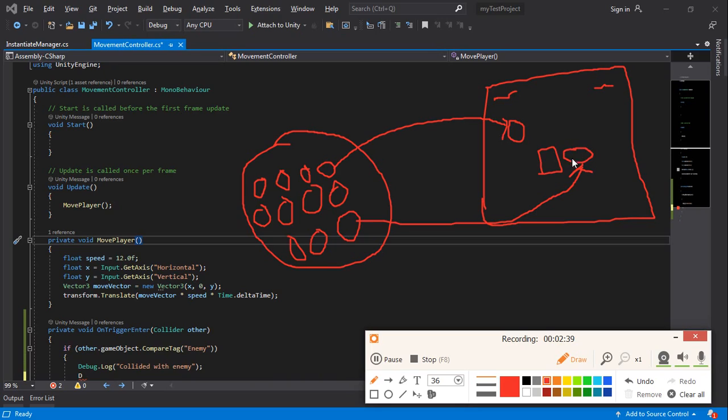And once we are done using it in this project, once the player collides with it, instead of destroying it, we will simply return it back to the pool. In that way, we can effectively use the objects that we have instantiated as many times as possible.